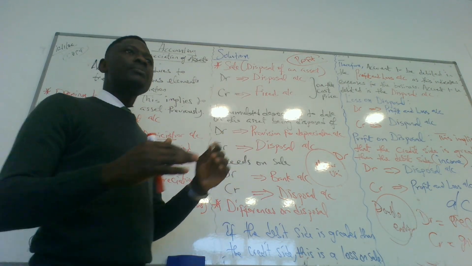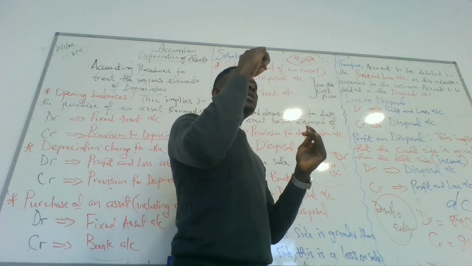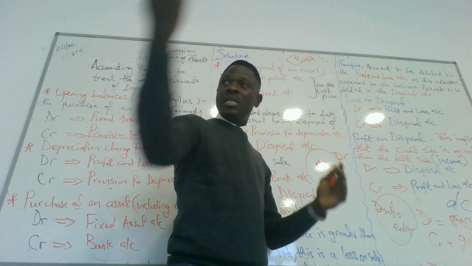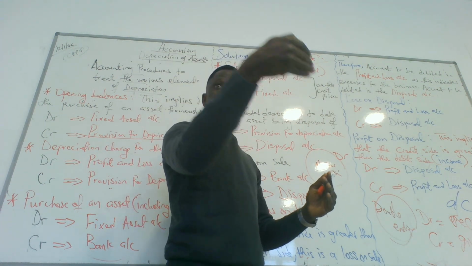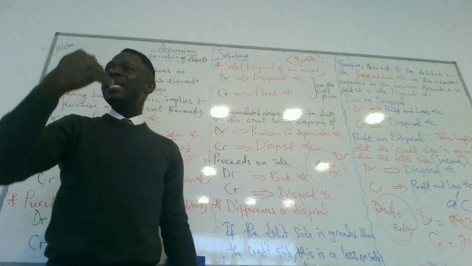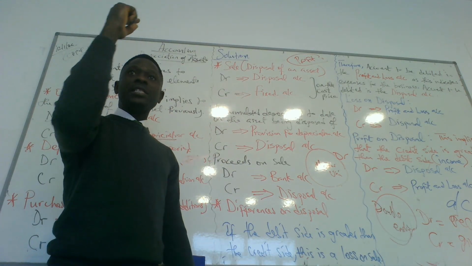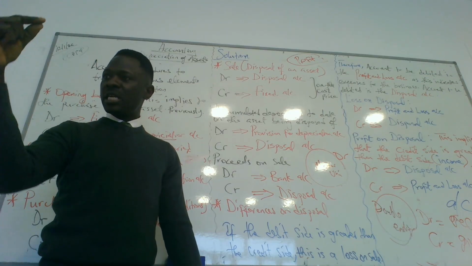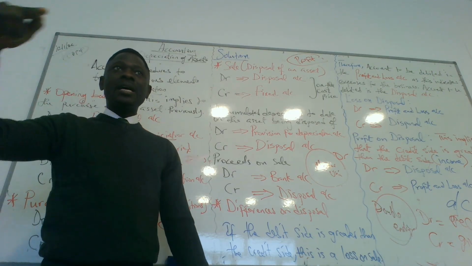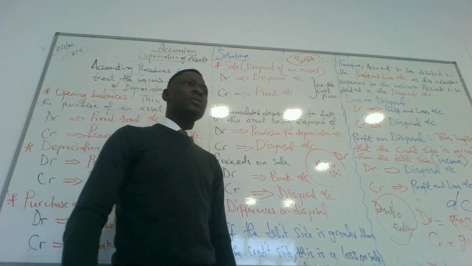No, it's not. Depreciation is charged in year 1, year 2, like we did earlier. 75, 75, 75, 75. When you add them together, they are accumulated depreciation. Each year is 75. Year 2, 75. Year 3, year 4. When you add them together, they will give you your accumulated depreciation.